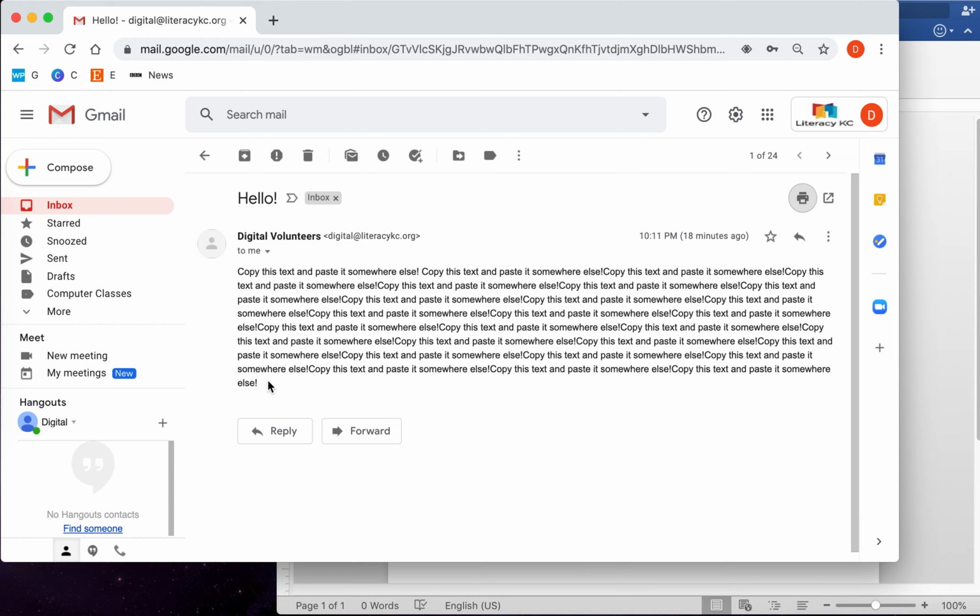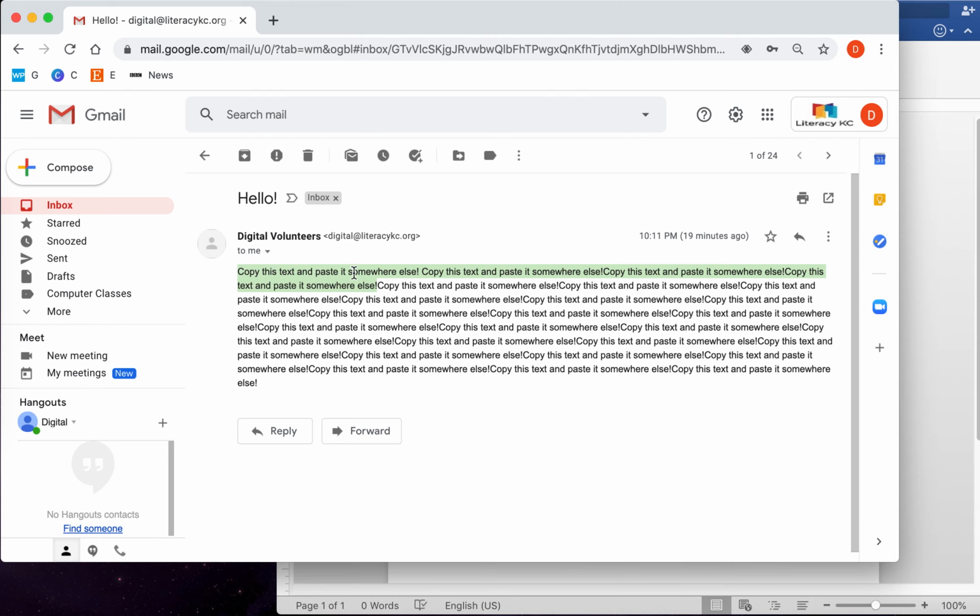Highlighting is essentially you click, you hold, and then you move your mouse. So we can see that green highlight. I can move my mouse up, I can move it down, I can move it left, and I can move it right. So you can move it around. I can click and hold at the beginning and then move from there. I can click and hold right in the middle and start highlighting and move from there. So there's no wrong place to start your highlighting. Just make sure what you want is highlighted. So I only want the first few, so I'm going to go there. So you click and hold, move down, and when you have highlighted what you want, you just release the mouse.